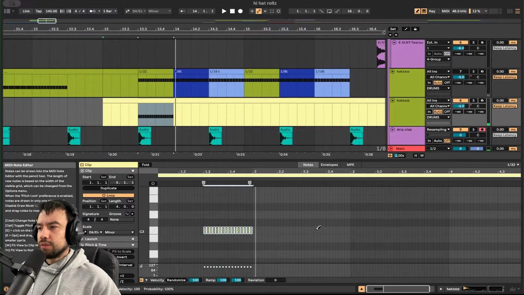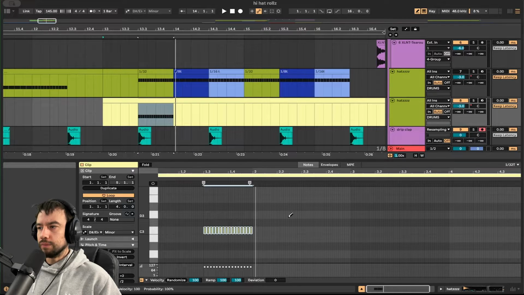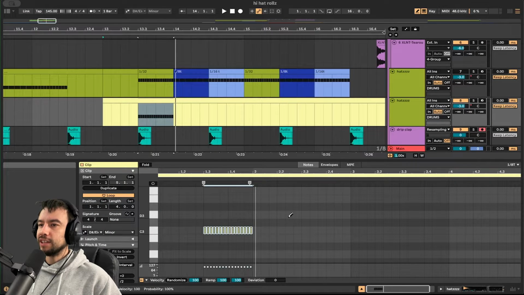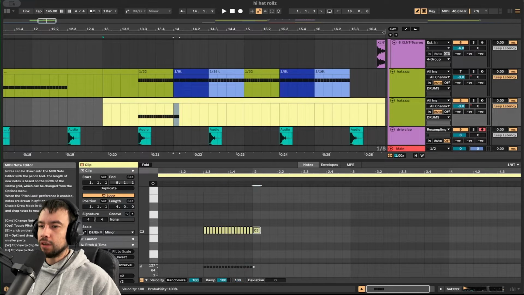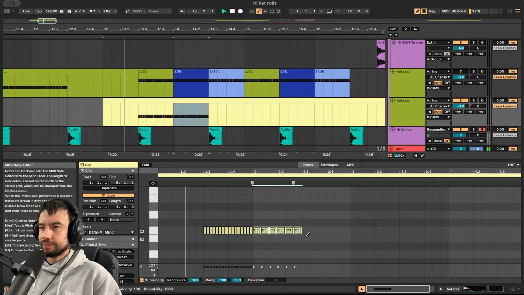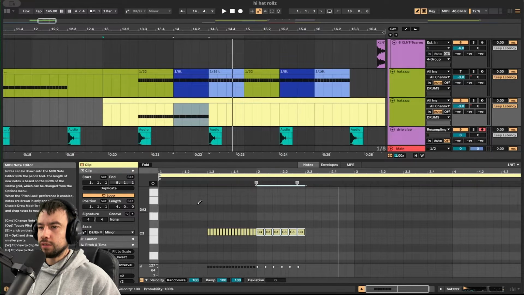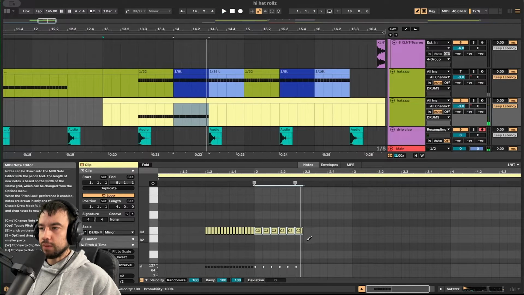Now we need some 8th triplets, so we hit Command 3 to access our triplet grid. Boom. Then Command 1 and 2 will still get us different grid sizes. We're going to go 1/8 T, and we're going to make it go a little bit slower right here. We're going to go to the next 0.3. So everything's switching around these downbeats, which is 1, 1.3, 2. Then we want to speed it up. So it's at 1/8 T.